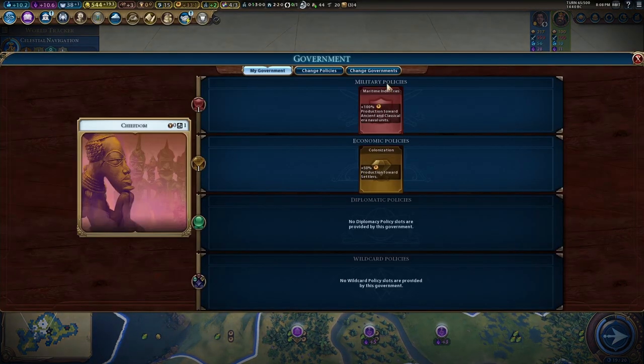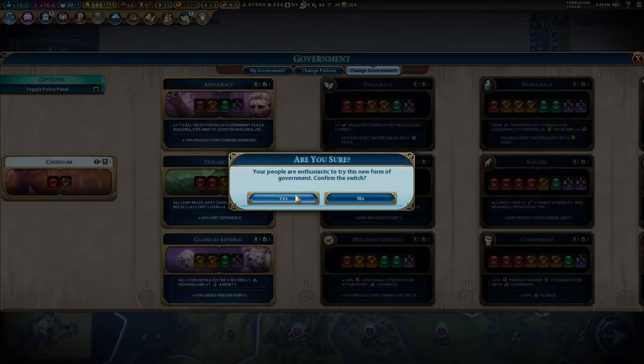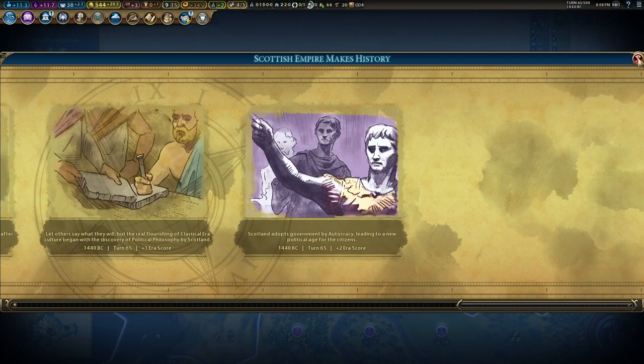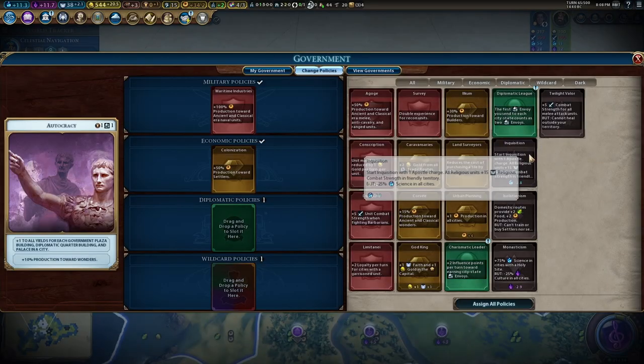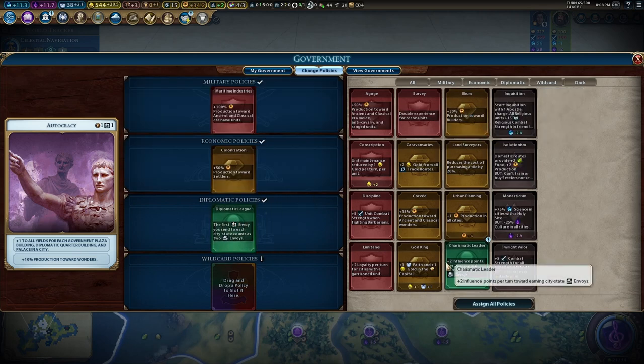Okay. Change governments. Even though Classical Republic is good, none of my cities have a district, so I'm not really gaining this. And I don't have any districts, so I'm not really getting any great people points either. The autocracy, however, should be better just overall because I get more yields overall. I might switch into Classical Republic before this government change is done. But at least until then, this is fine.